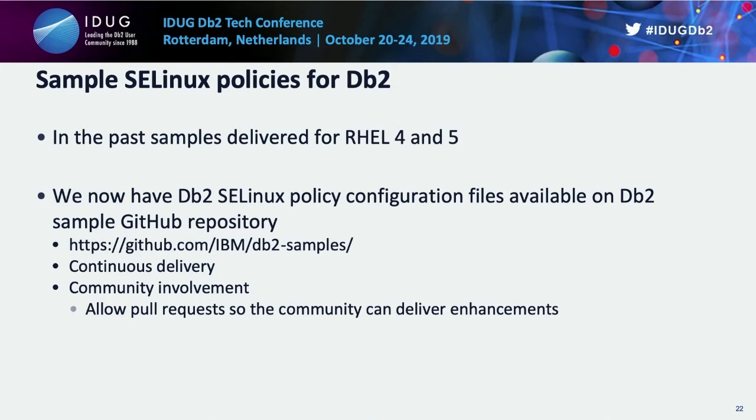So I'm sure you've heard about it, instead of in SQLLIB samples, you can now go to GitHub and download our samples files. That's where we're putting all our new samples, and I have those there. So it allows us to do a bit more continuous delivery instead of you having to wait for new fix packs and stuff like that. It's easier to get samples updated. And I'm hoping it allows a little more community involvement, for this one specifically, that if people aren't happy with that, they can submit issues, can submit pull requests to fix things, that sort of thing, right? Because it's out there.